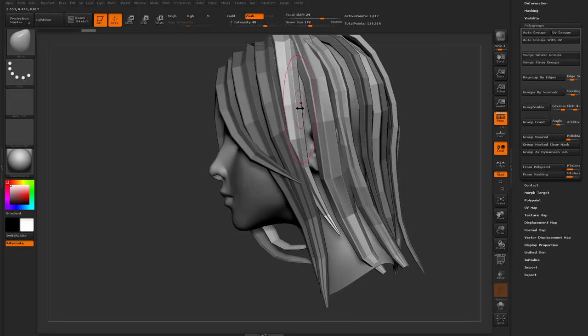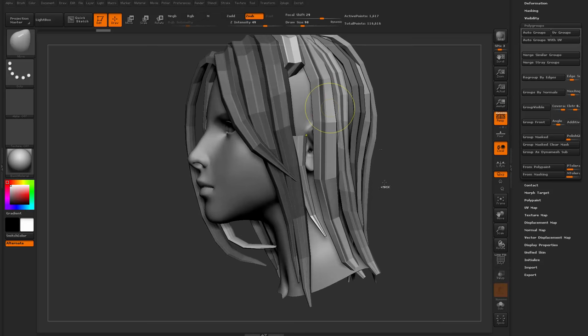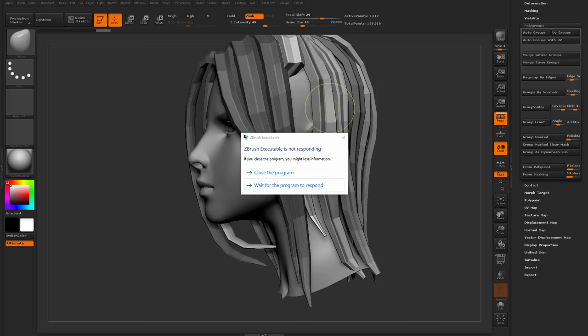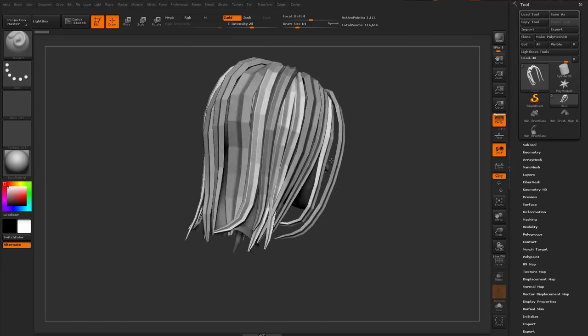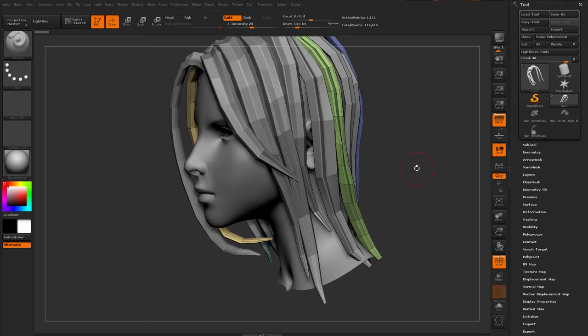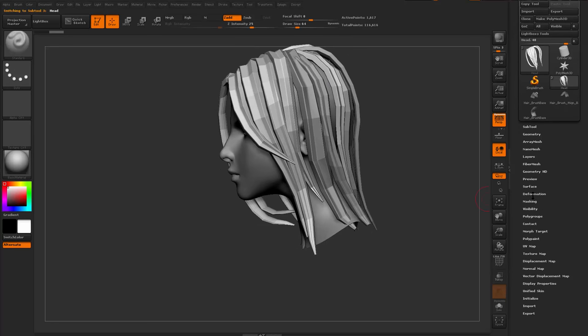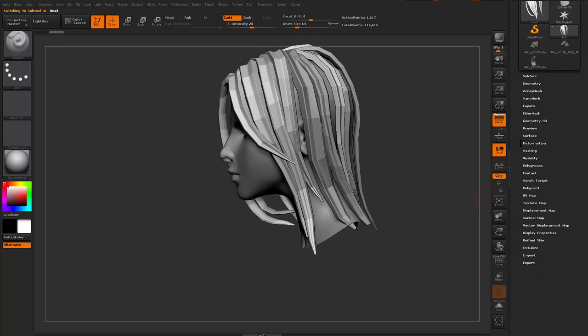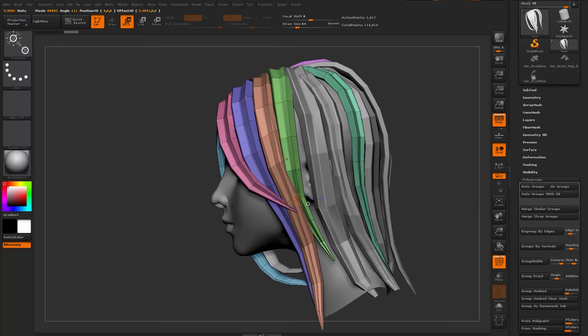You know what? I'm just gonna make this one bigger. Oh, I think I did something weird. It made ZBrush kind of crash. Okay, let me pause it. I'll go back. Okay, sorry for the crash, but I reopened ZBrush. It actually gives me the model without losing any work, so that's good. It's okay, ZBrush sometimes crashes. I used to call it ZCrash because of that, but it's actually much more stable now than previous versions.